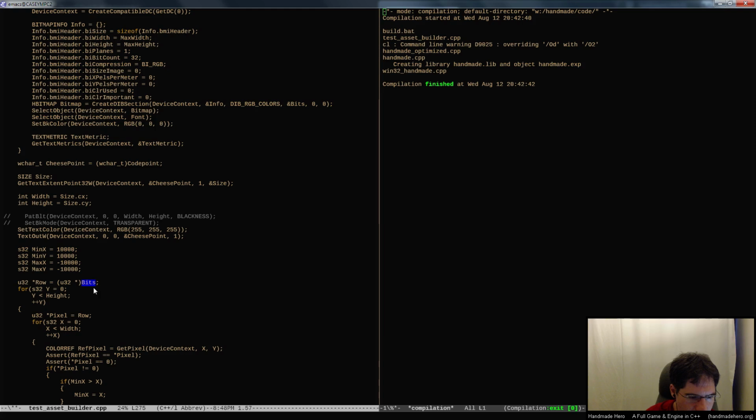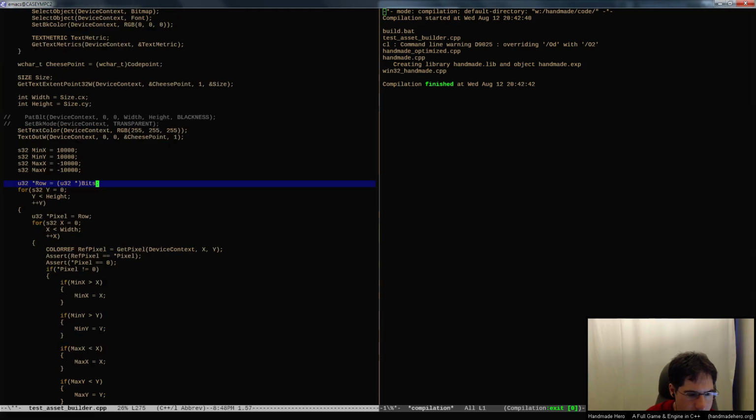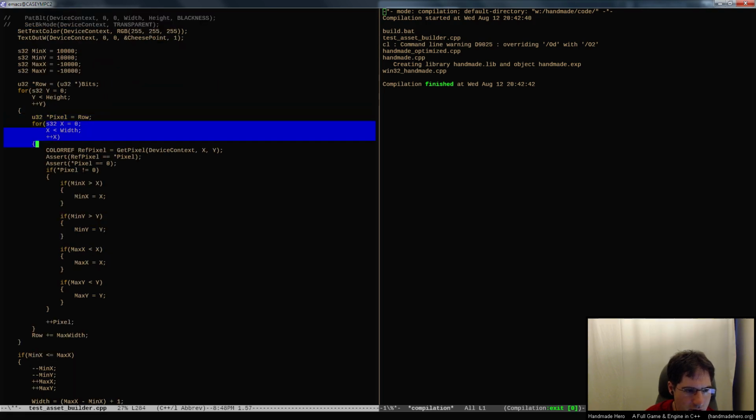We're pointing to the bits pointer. We go through each line. We start at the row pointer, which we have here. We go for however many pixels we believe we're supposed to, advancing one pixel at a time. And each pixel is 32 bits, so it should just be one U32's worth, right? That sure feels like it would work.